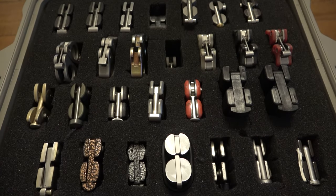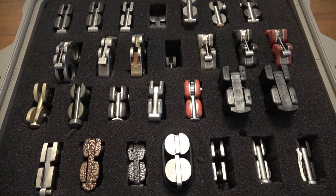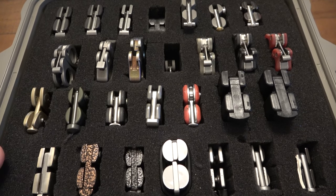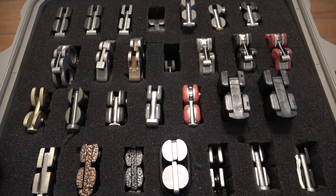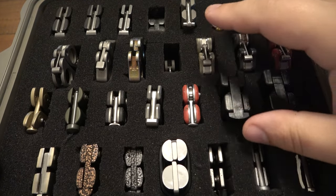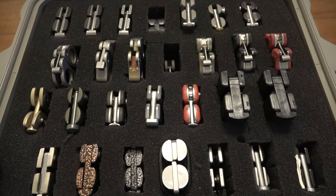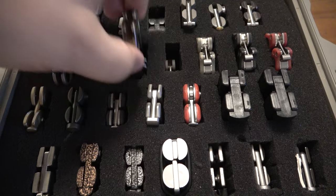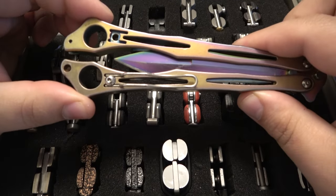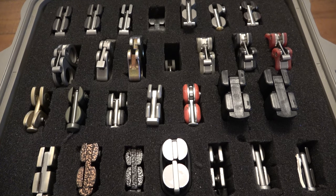And then we have Bradley. The Balisong people can probably tell exactly which models just by looking at the latch end. And by the way, if you notice, all have latches except for this one, because this Spyderco Rainbow Spiderfly I got used without a latch because someone decided to take it off. I love my latches. I talk about it practically every time I talk about Balisongs.